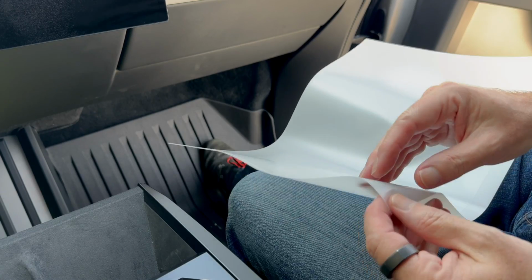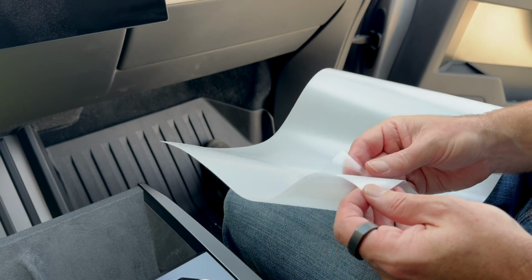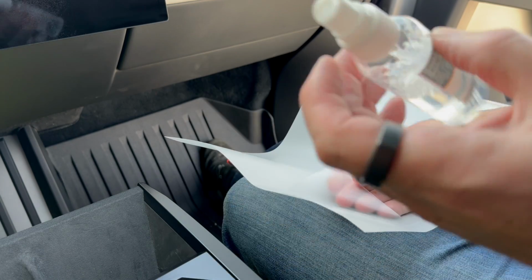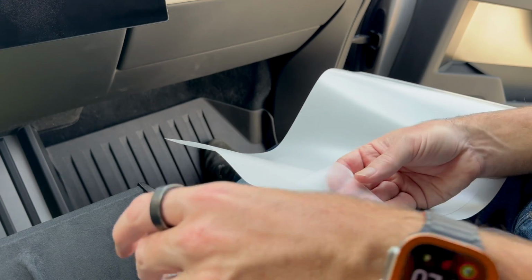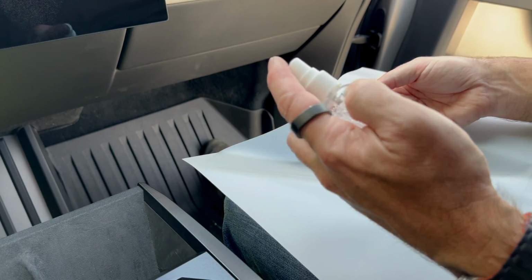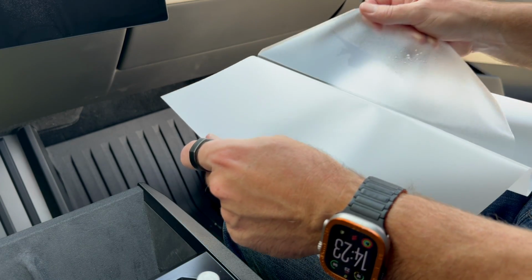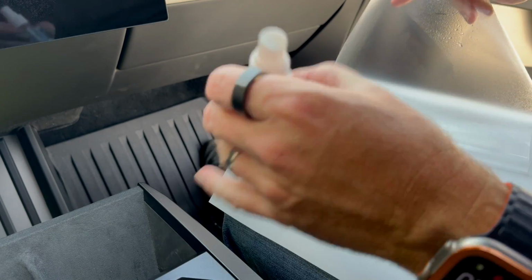But here's what it is. And I'm going to peel this off from the backing. I've washed my hands, be sure to do the same. And then as I peel it, I'm going to give it a spray. Go a bit further. As you're peeling it, be careful not to stretch it. So just sort of peel it in a nice even way.